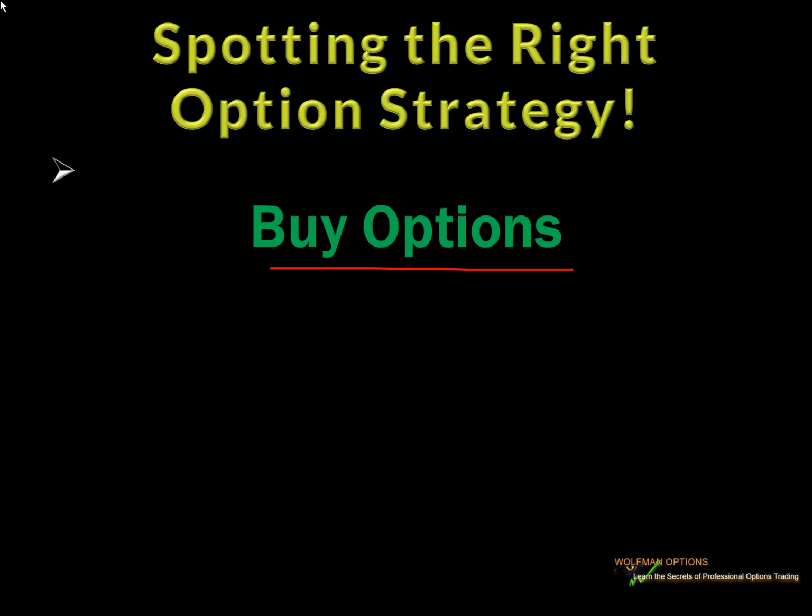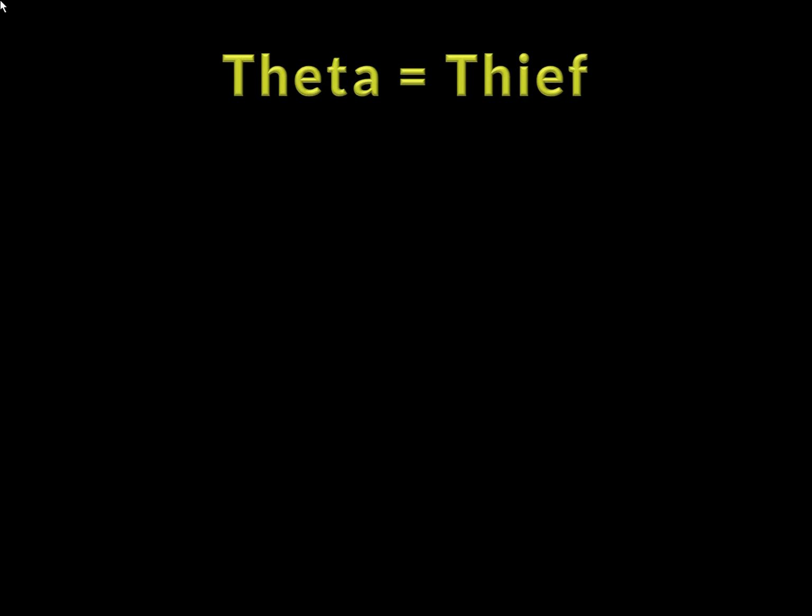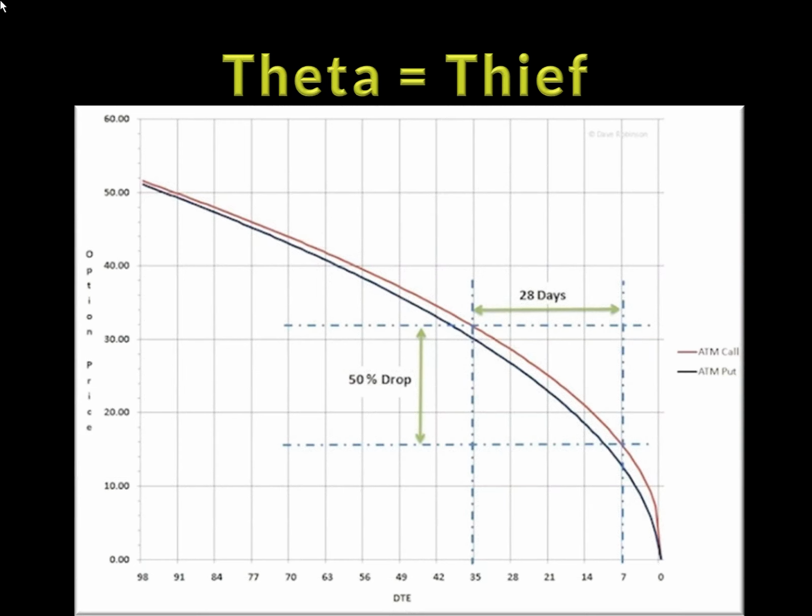Now, if we are buying something, we have to be good stewards of our capital. We have to limit that theta thief in the night that comes and steals our premium. So we can see that theta, it's time decay, folks. All right, so you may have heard it called time decay. Theta is the thief in my eyes. It comes in and starts picking away at your premiums. But it's not linear, meaning it's not every day exactly the same amount of money.